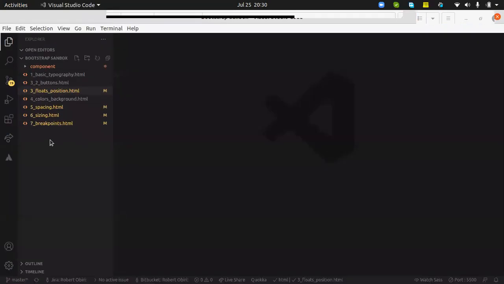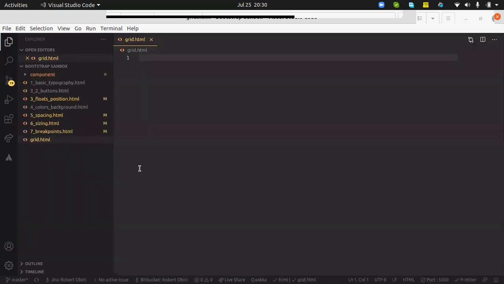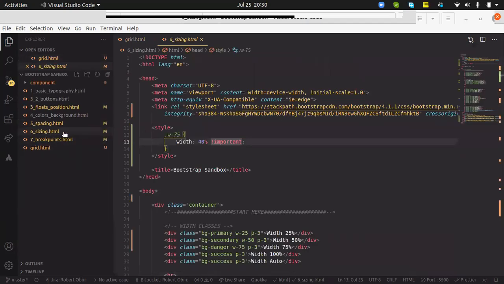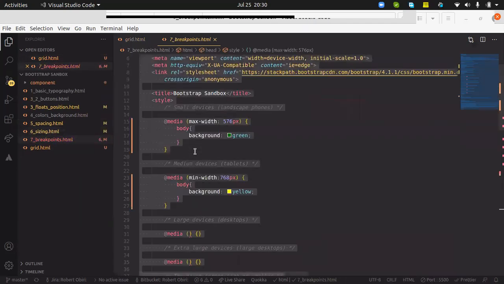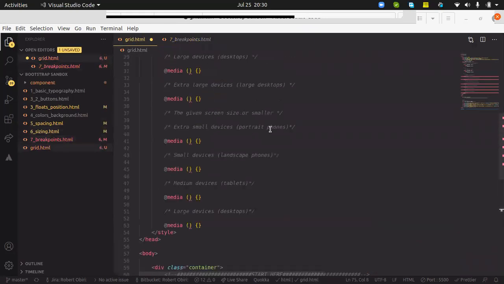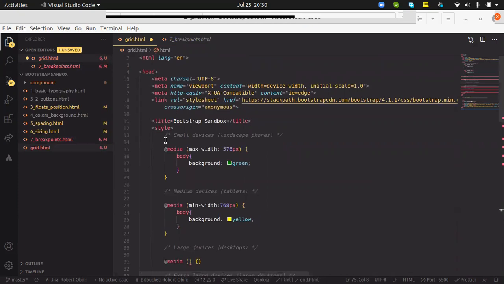All that I'll do is create a new file and name it grid.html. And in fact, I don't want to type. Let me go and copy from breakpoint, because of time, I can't be typing for people to watch.